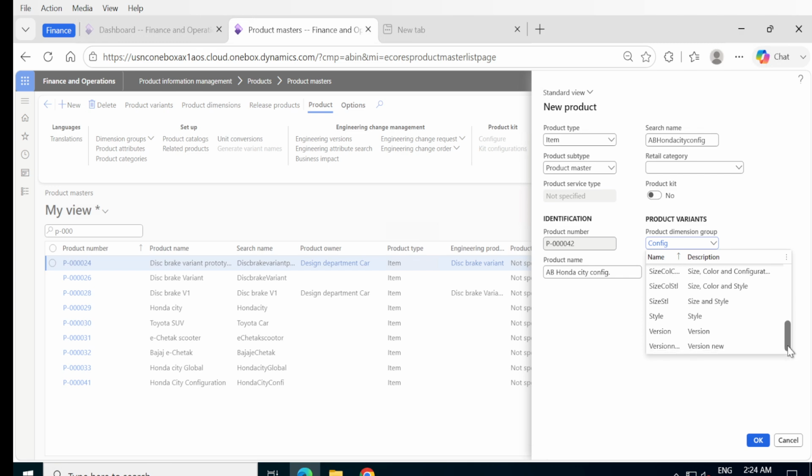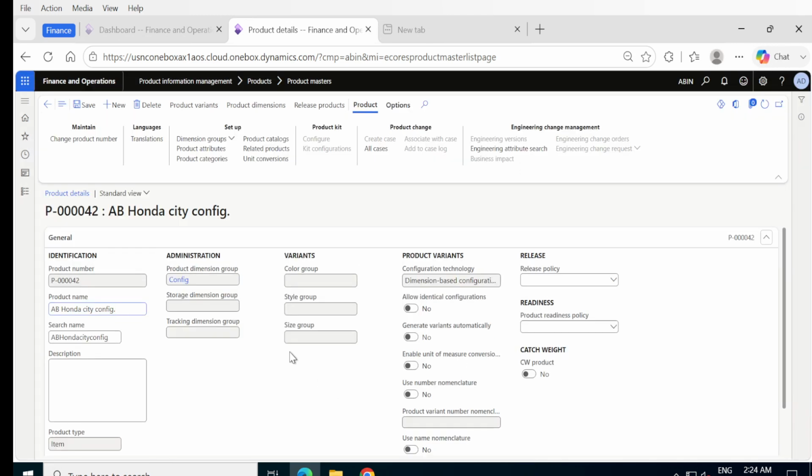I'm just going to choose configuration alone. There is a configuration and version, and there is a size, color, and configuration, and so on. Okay, so this is what I'm going to select for this. Okay, pressing OK.